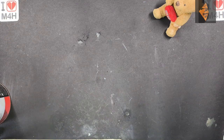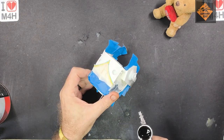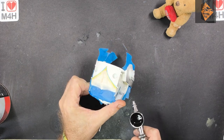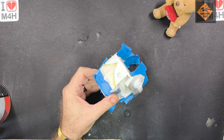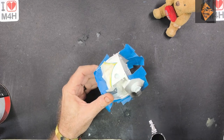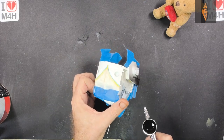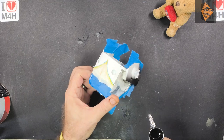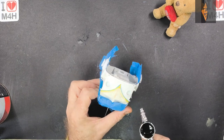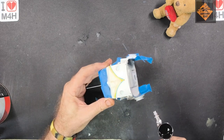The colours we're going to be using are Alclad 2's Gloss Black, ALC-305-60, Alclad 2's Chrome, which is ALC-107, and finally Alclad 2's Candy Electric Blue, which is ALC-709. So, without further ado, let's crank up the speedy uppy thing and crack on!